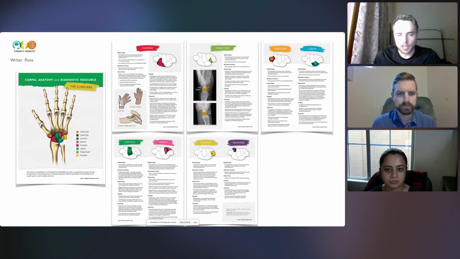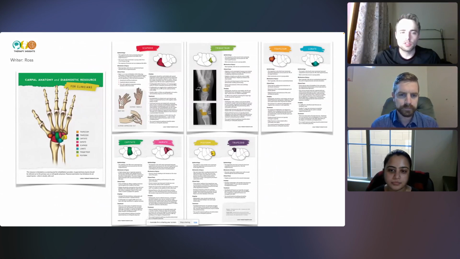But typically these are managed by orthopedic physicians, and so this isn't designed to be something where you're going to take over for them. It's more of just some things to keep you aware, both for splint times and what to expect if someone has one of these carpal fractures, or what to keep in mind if you want to refer out somebody who has traumatic wrist pain.